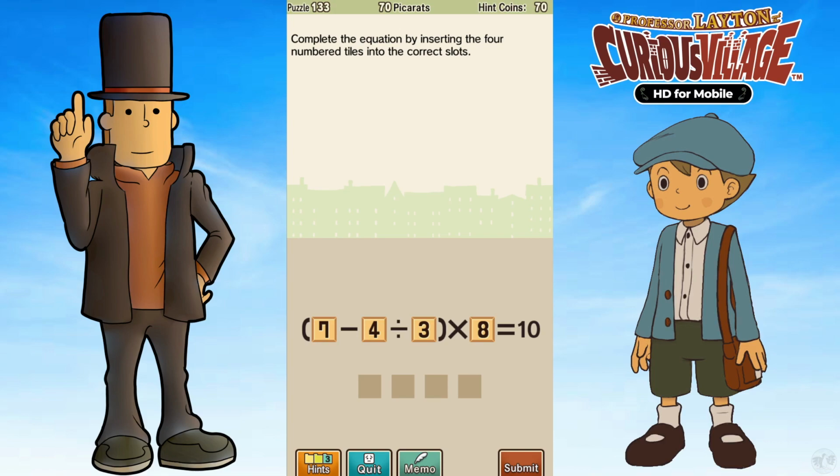And at the same time, this number probably has to be bigger than this number. Let's try this. So 4 minus 7 divided by 3 times 8. 4 minus 7 divided by 3 is equal to 4 over 1, 12 over 3, minus 7 over 3 is equal to 5 over 3. 5 times 8 is 40 over 3. So that's not gonna work. That was close. It's definitely one of the closest ones we've had.